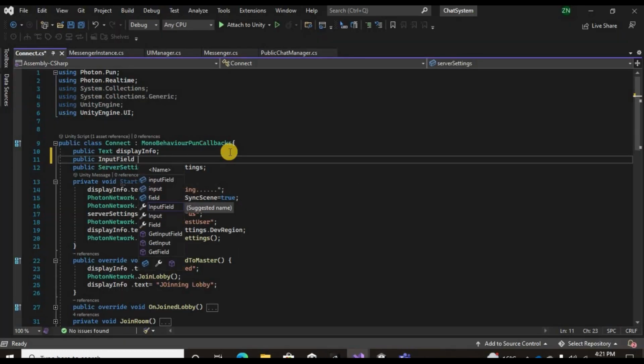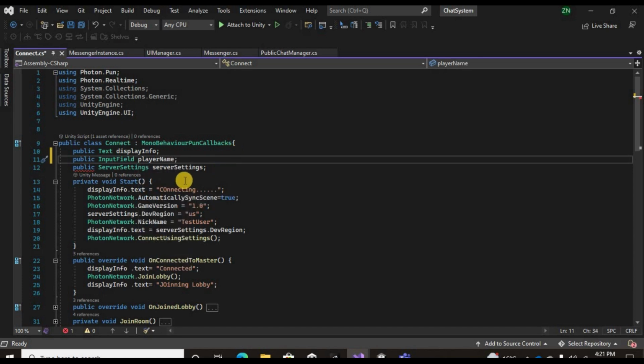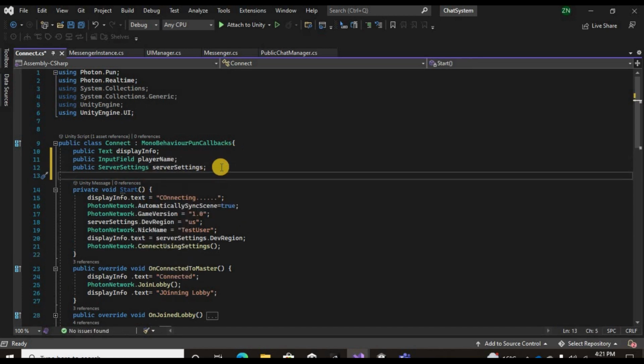So inside our connect screen, we need to have a reference for the input field where the player can enter the name.